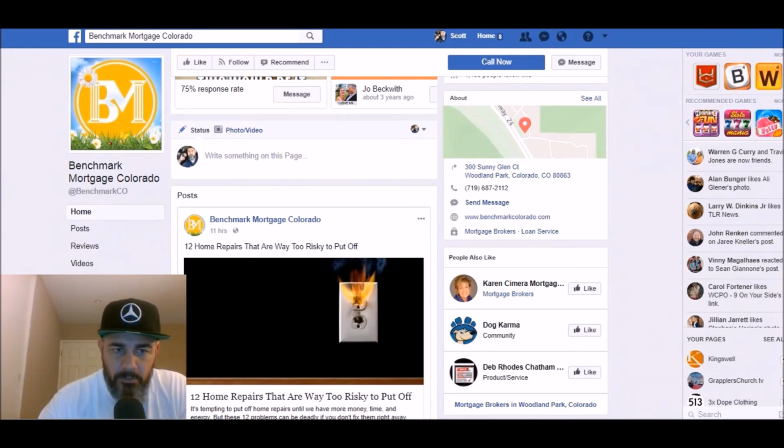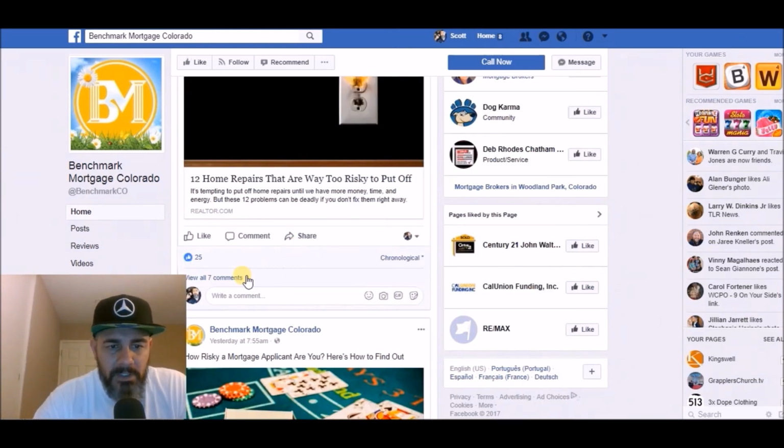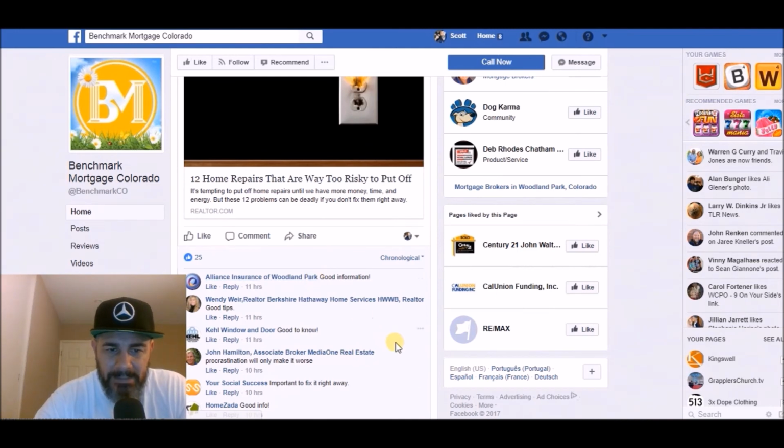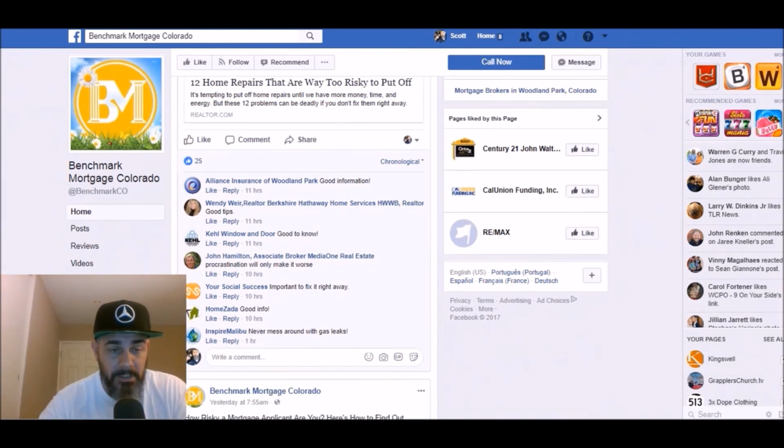So they got these great articles about being a homeowner and these repairs that people are going to need to refinance for, take home equity loans for. They're no dummies. That stuff is going to work in their favor. All right, so we're looking at that article. I mean, they took it from Realtor.com, so they're not having to create content; they're just finding it. And obviously, as a mortgage broker, they probably work with realtors and insurance.